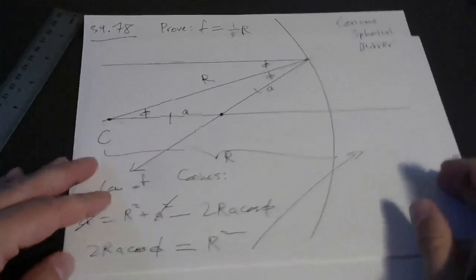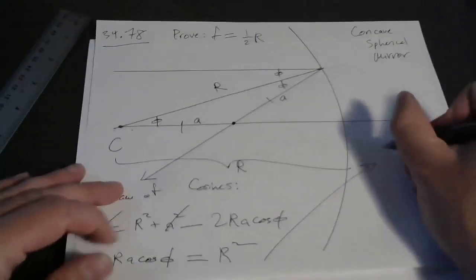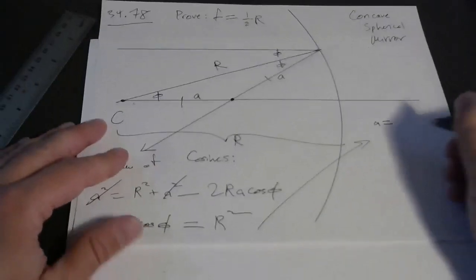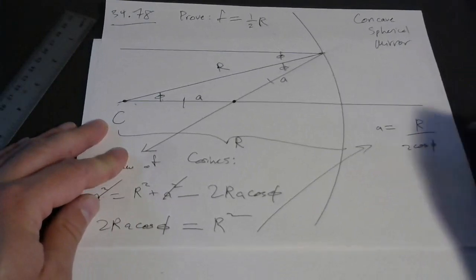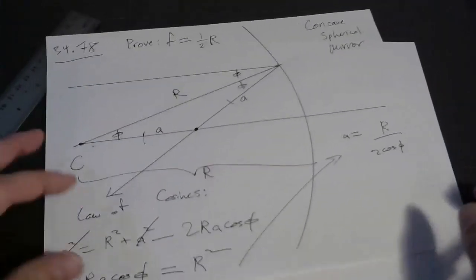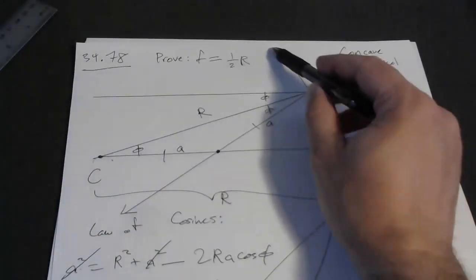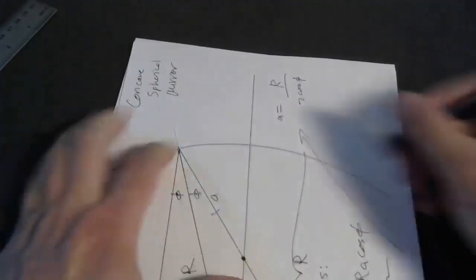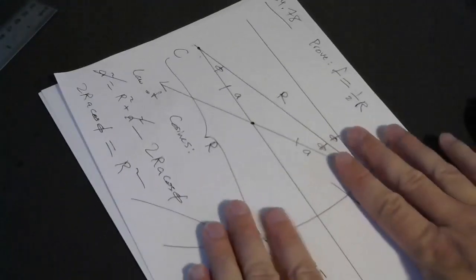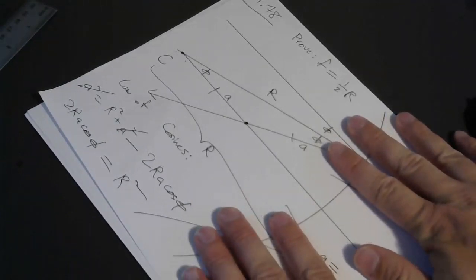Okay, so I'm going to go up here now and solve for A. Well, we can divide an R from both sides of the equation, and I find that A is equal to R over 2 cos phi. And we're almost done. Remember, usually when you're using a spherical mirror, you're not using this much of the mirror. If I just chop it right here and here, this might be the only part of the sphere that actually shows up in the mirror. It's just a small section of a sphere.